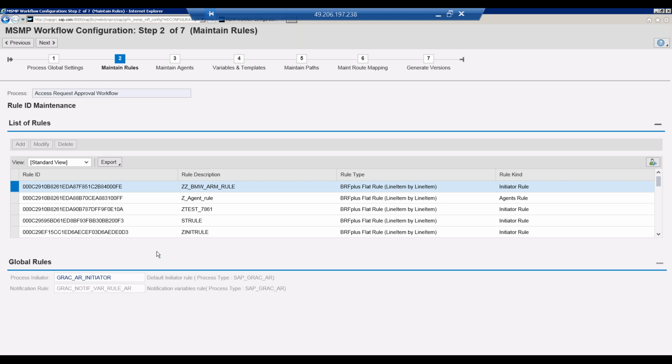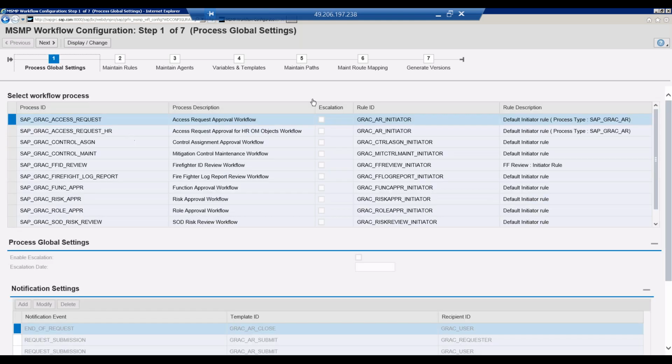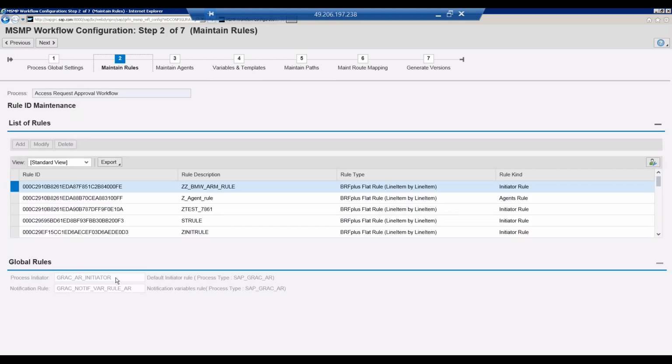You can have multiple initiator rules defined in this particular screen, but the initiator rule which you are giving here, that only will be displayed in the first screen.